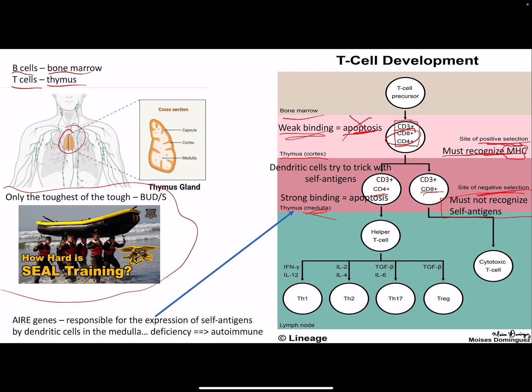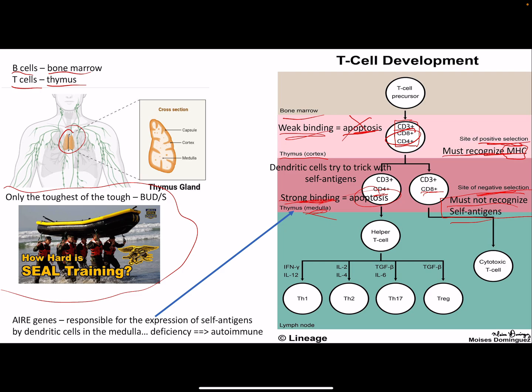So here I just imagine a scenario where the cells are constantly, on a silver platter, like, would you like to try some collagen? Can I interest you in some polymerase? Can I interest you in some elastin? It's just going to display all of these normal human self-antigens to the T cells, and they must not recognize them. If they do recognize them, if they bind to the antigen, we usually think of antigen as a bad guy, but here antigen just means your own normal healthy tissue. In that case, we're going to do apoptosis because I don't want that cell.